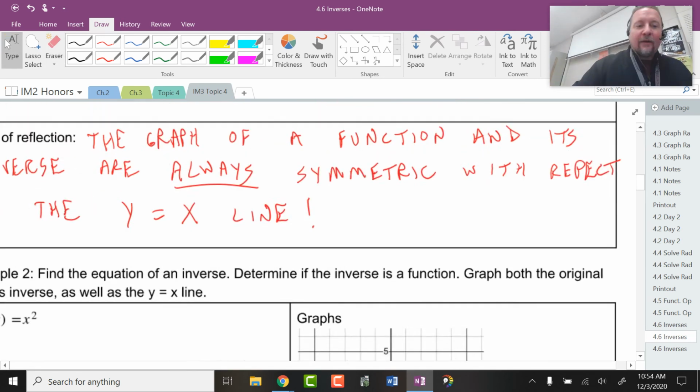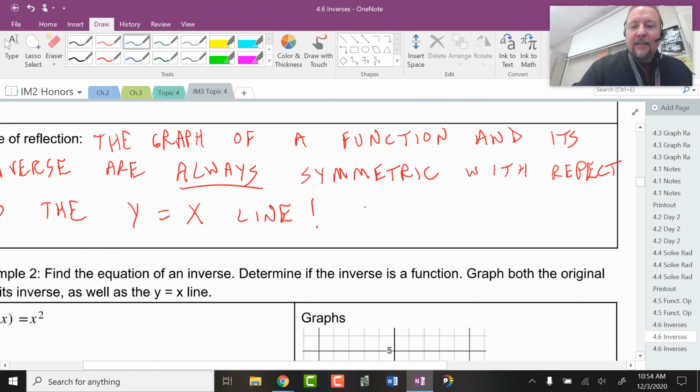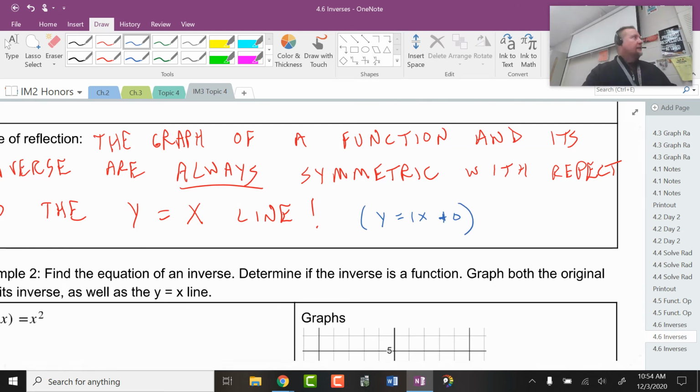So knowing how to graph a line is going to come up again. By the way, y equals x is the same thing as y equals 1x plus 0. What? Why would he do that? Hey, student number 19, Emily Ann, what does that mean the slope of that line is? Y equals x. What's the y-intercept?